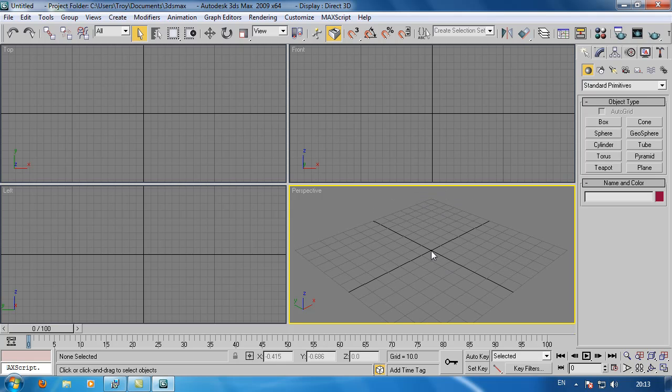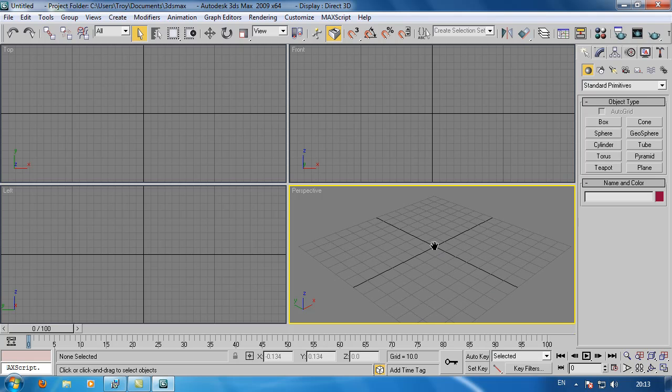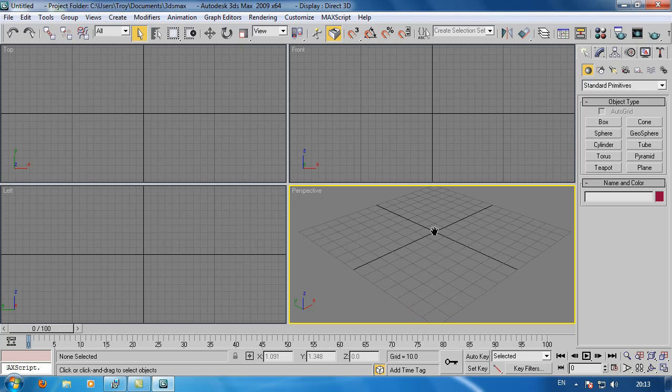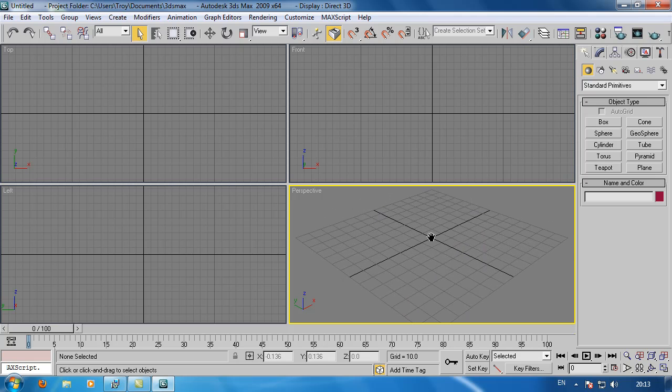By the end of this tutorial, you should be able to create a planet, assuming you already know the rest of it, with a realistic atmosphere, which will become a sky if you zoom close enough to the sphere, which, as you can imagine, would be quite useful. So let's get going then. We're going to create a sphere.